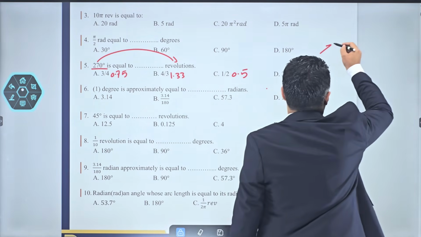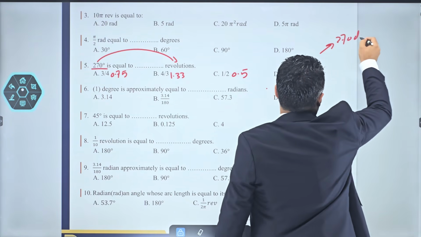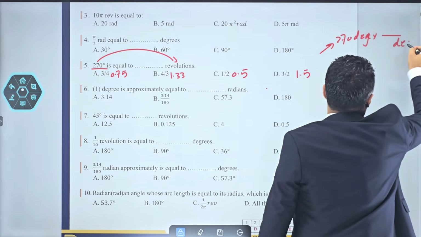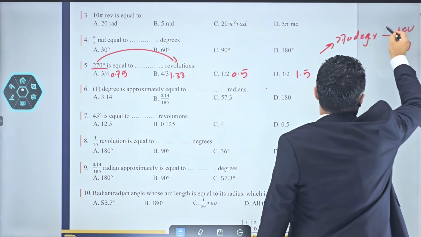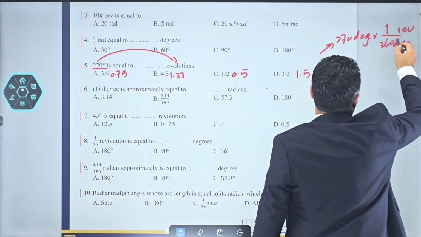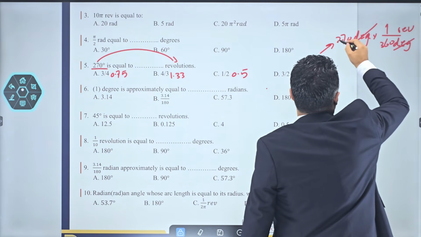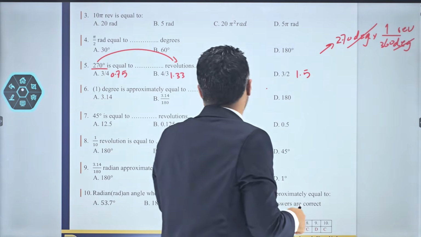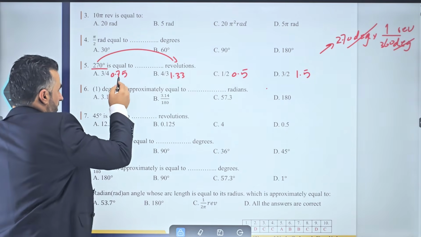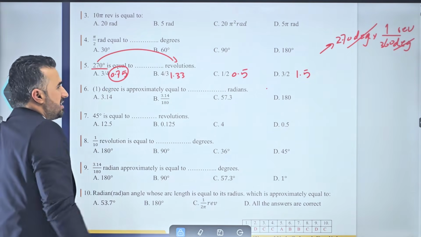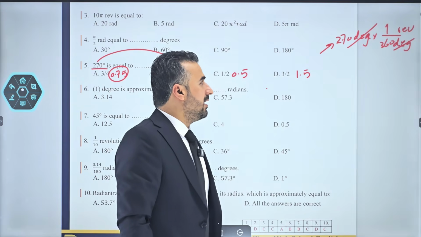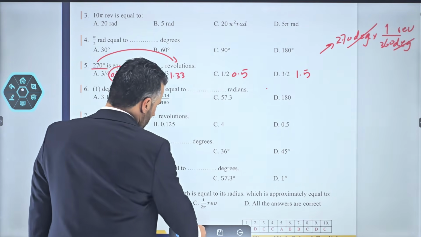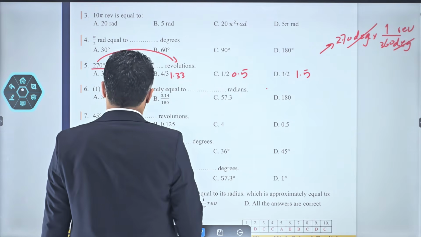Using both methods. 270 degrees multiplied by the conversion factor, degrees down, revs up. There was 1, there's 360, yes? Degrees and degree cancel out. So 270 times 1 divided by 360. And of course, you'll see that the answer you get is going to be what? 0.75? Yes, well done. And that is the correct answer here. All right, now moving to the next one here.